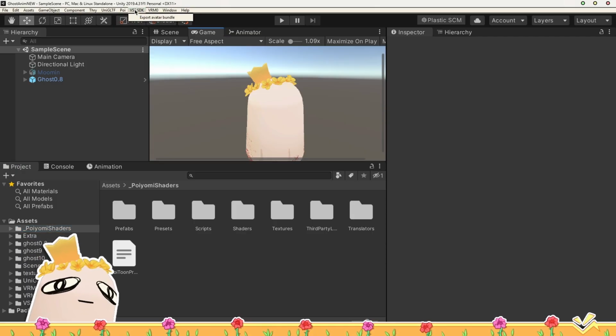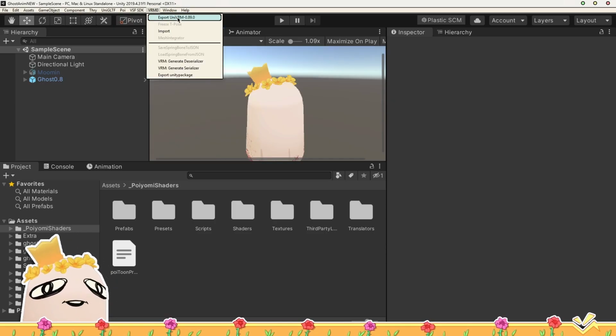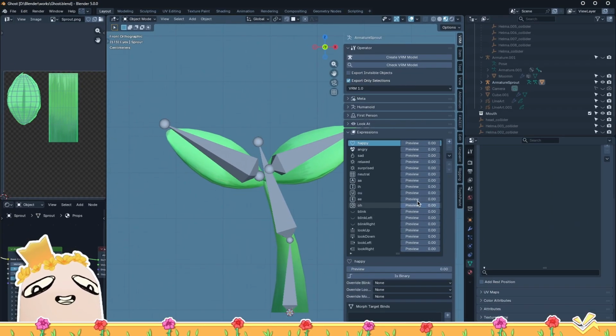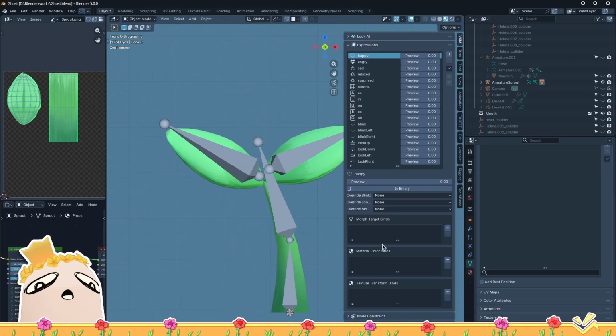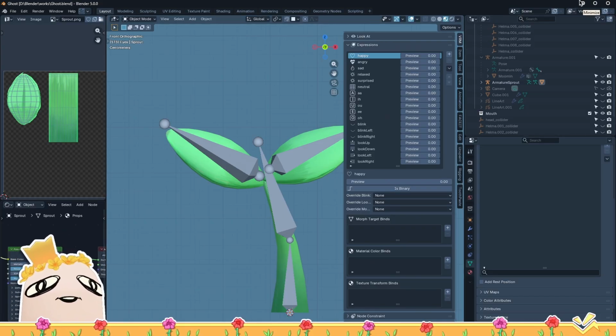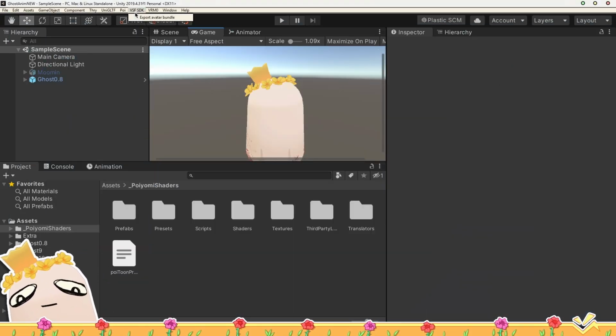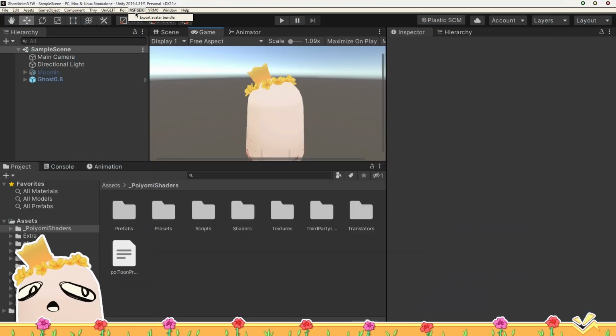You could export an FBX file from Blender and then convert it here to VRM 0 if you liked to. But if you are making your expressions inside Blender, then you would want to have it as VRM. So VRM from Blender to Unity, again to VRM, and then to VSeeFace SDK.